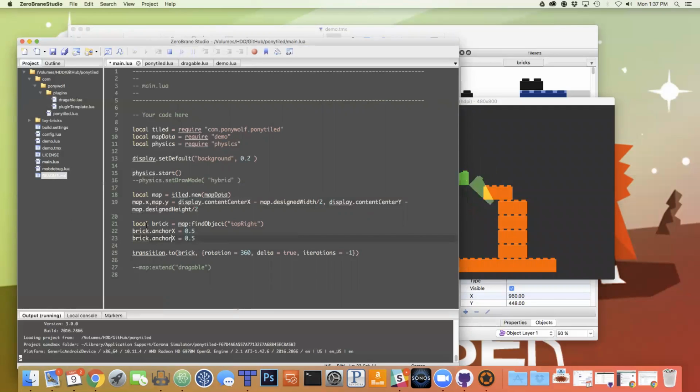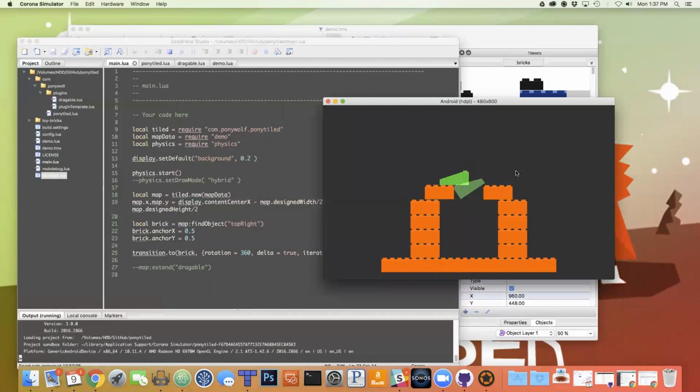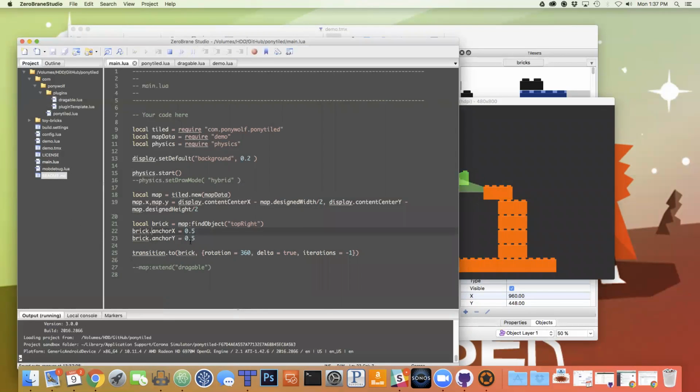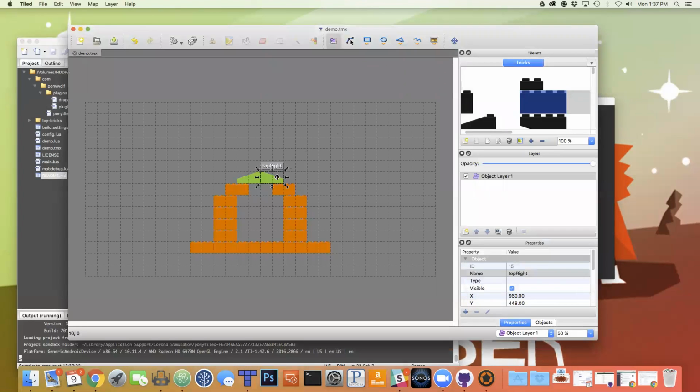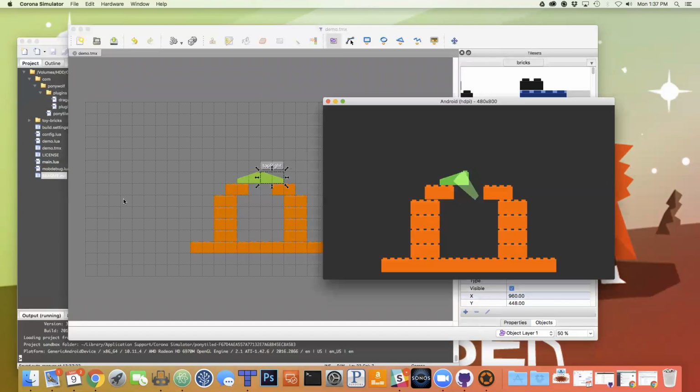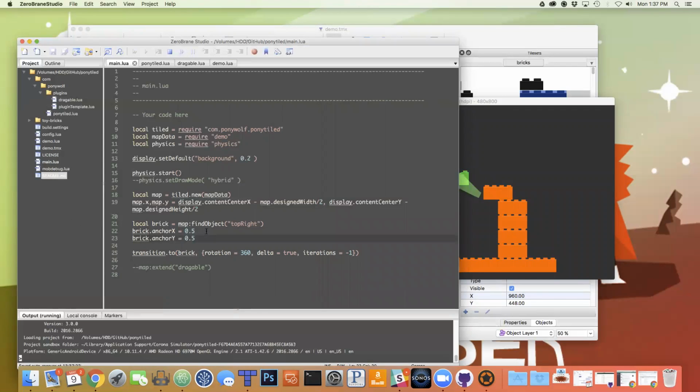And you're going to see the thing that we were talking about earlier, kind of corrupting that x and y position, because now that I've changed its anchor, changing the anchor of a Corona object actually moves it as well. So this brick anchorX, anchorY actually caused it to move from its original position down. So if I wanted to correct for that, I'd actually have to.